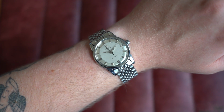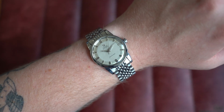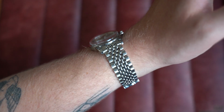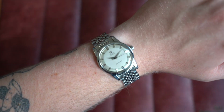Granted, they're different in enough regards, but not at this moment in time for me to justify keeping this as well. So 34mm by 42mm lug to lug with us, that nice fat Omega Seamaster case. You have 11.5mm thick and 18mm on the lug, so endless options for this one if you want to swap it out. So go check it out on the website today.